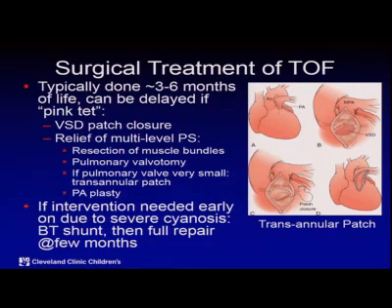Surgical treatment of Tetralogy of Fallot is basically you close the VSD and you relieve the obstruction by resecting all levels of obstruction, the muscle bundles, pulmonary valvotomy, etc. In some patients, the pulmonary valve may be too small that we have to do something called a transannular patch. We make an incision across the pulmonary annulus and we put a big old patch across it. Rarely do we need BT shunts if they present with cyanosis right after birth.